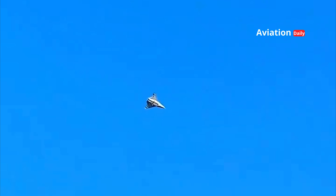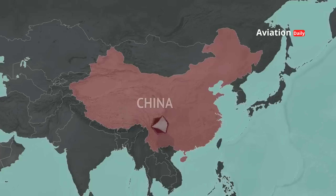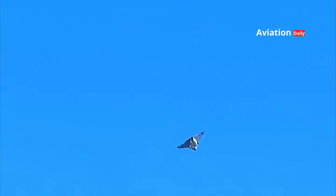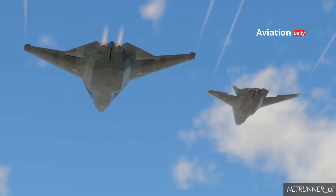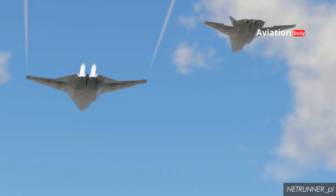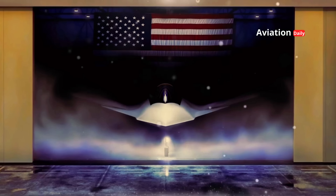The emergence of the J-50 marks a significant step in the modernization of China's Air Force. The Pentagon itself has warned that China is accelerating its development of military technology, including this latest generation fighter. With ever-increasing combat capabilities, the J-50 could change the balance of air power in the Asia-Pacific and intensify competition with the fifth-generation fighters of the United States and its allies.